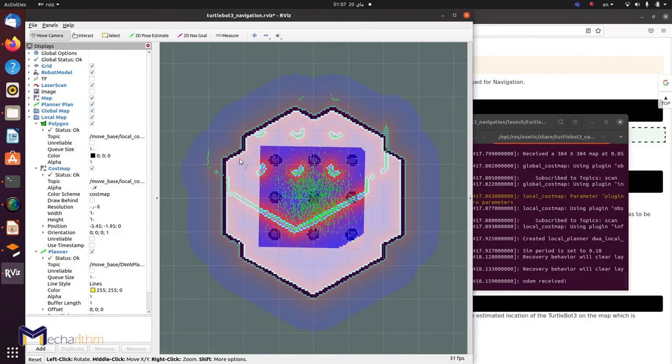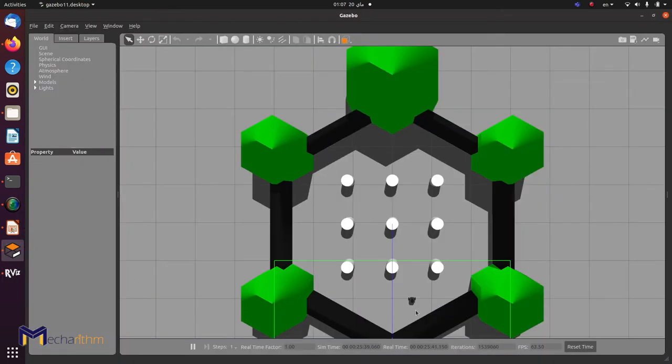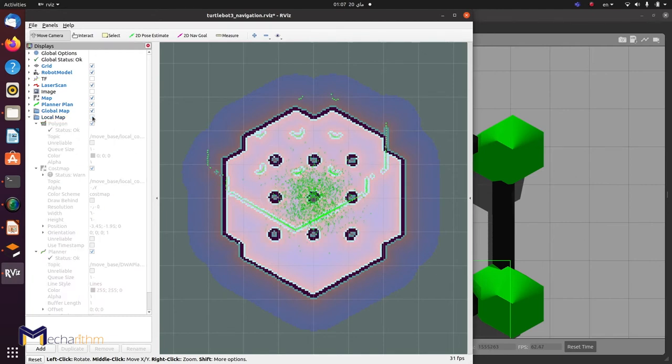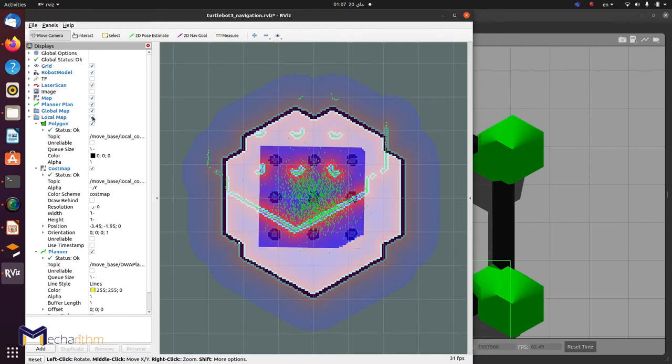And this is why the global map is shifted, because the scans that you're taking right now indicate that these are the walls that are quite close to you right now. So if you see here, the global map is shifted, and you've got these laser scans here that represent the local map, for example. If I hide that, you'll find that the local map has disappeared. And the global map was here. Your global map was drawn with the assumption that the robot was right in the middle. All right? Which is not the case.